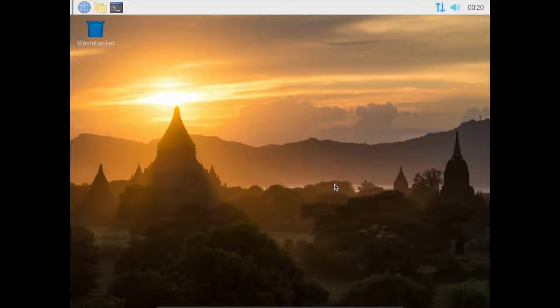Hello and welcome back to the channel. Today I'm going to show you how to install Xastir, which is an APRS client, on a Raspberry Pi setup here. So this is a Raspberry Pi with the Raspbian Buster operating system, which is currently the latest one, I believe, and we're going to go through the process of downloading and installing Xastir, which is a Linux APRS client.